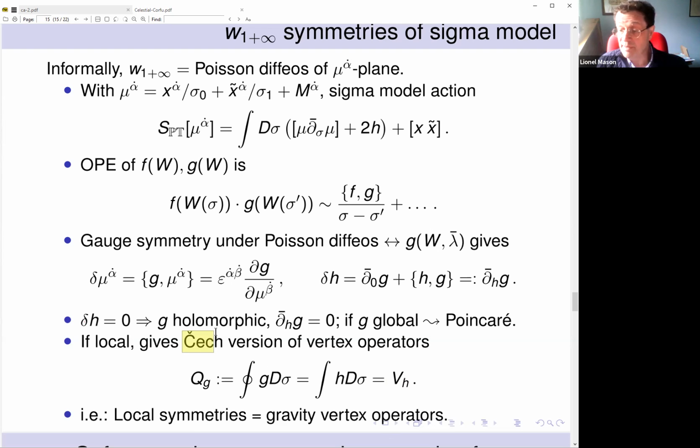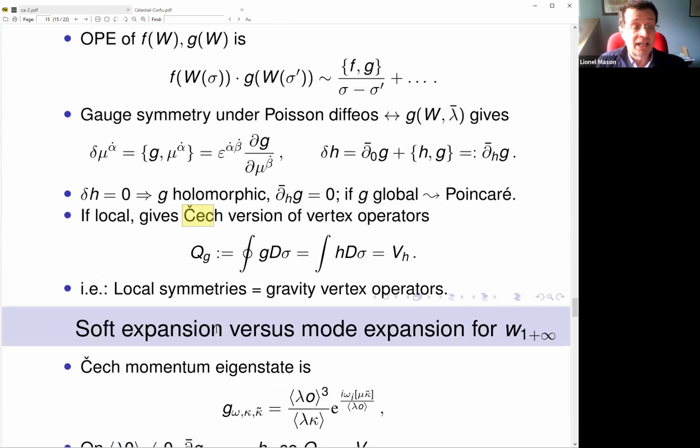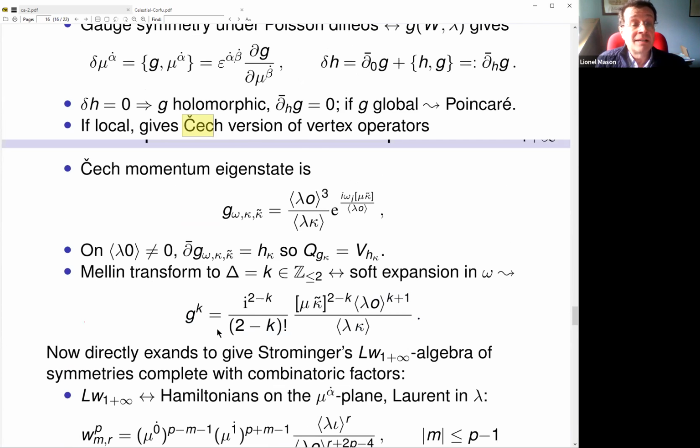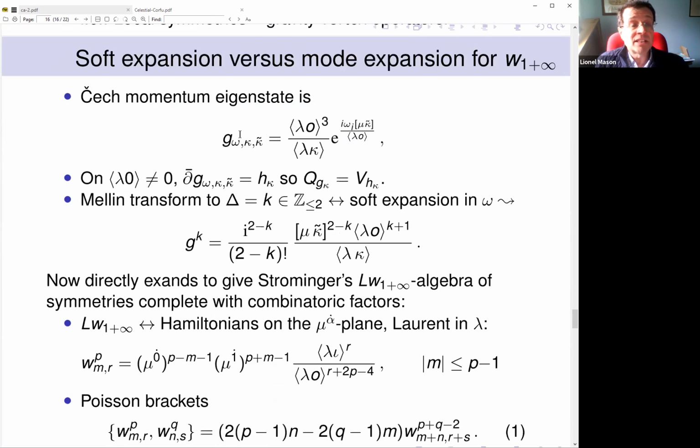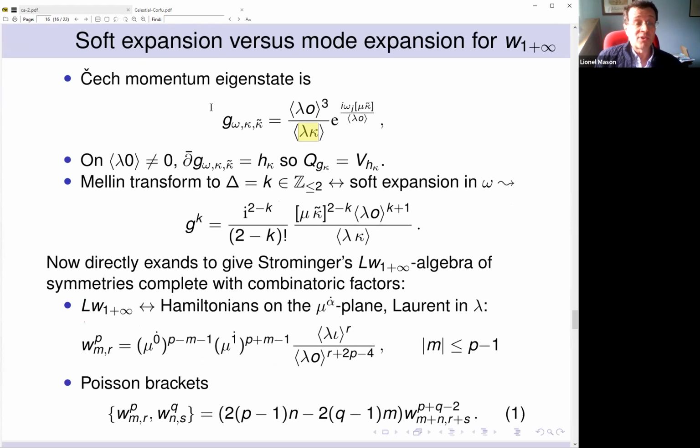I've been giving you here a Dolbeault presentation of the twistor space, whereas we wanted a Čech version. So just to see that in the case of the momentum eigenstate, the Čech version here is given by this. You do D bar of that, and you get the delta function at lambda equals K that we had before. And so now we can sort of make this correspondence a bit more precise with this Čech version of the momentum eigenstate. So that's just a statement that D bar of it gives what we had before.